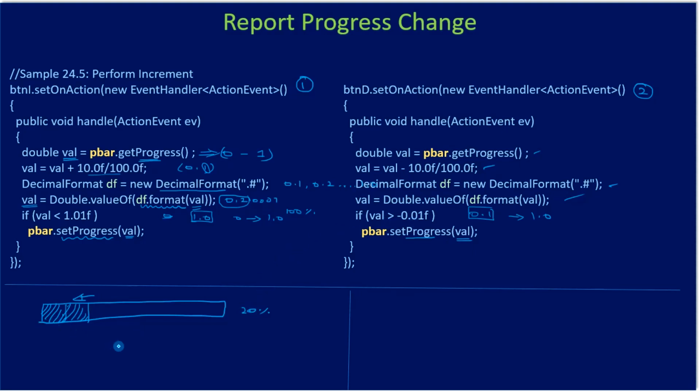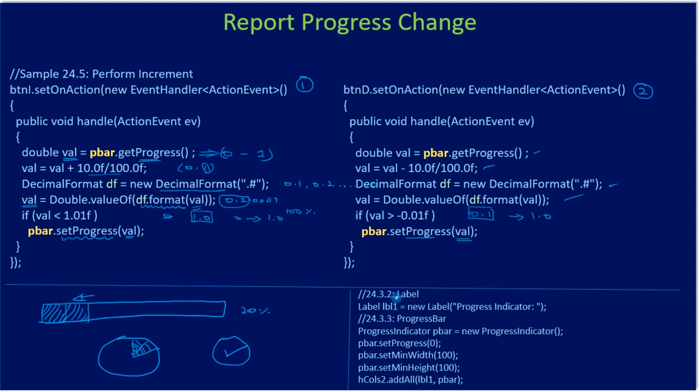Alright, so this is for the progress bar, and the progress indicator will do the same stuff, but it will show the percentage in terms of, so this is 0%, 20%. Likewise, once all the percentages are completed, or when it is 100% completed, you will see a tick mark here in the progress indicator.